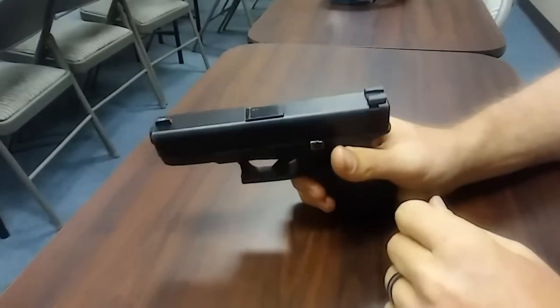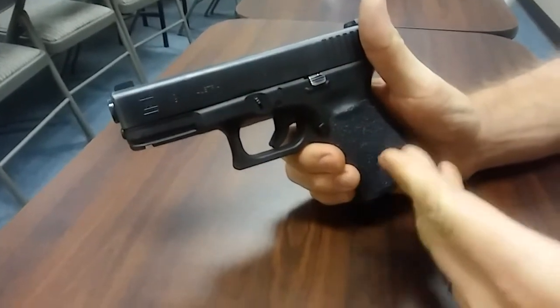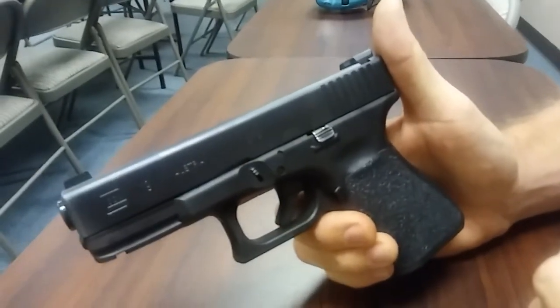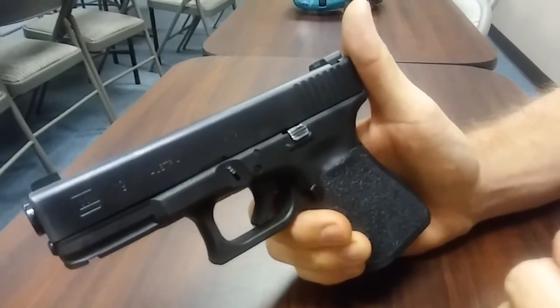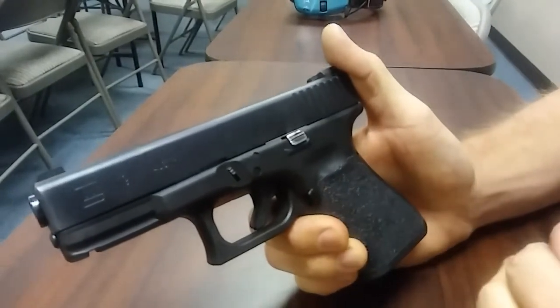So, anyways, guys, I hope you learned something on that. Like I said, no matter what the internet tells you, it's possible to shoot these guns well in a defensive situation without spending $500 worth of internals, or sending it off to Agency Arms or something like that and having a $2,000 rework done on the thing. The thing will work right out of the box, no problem.